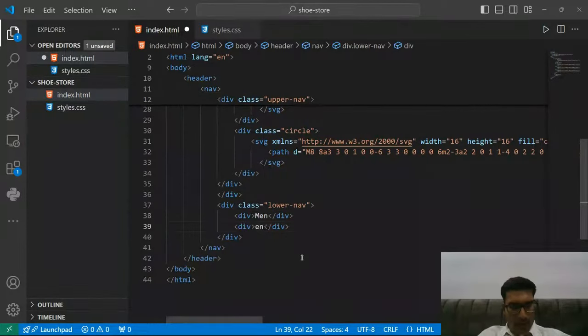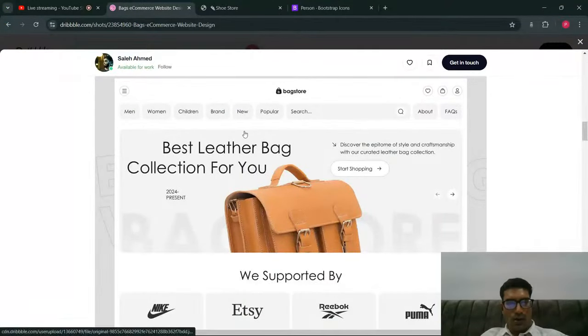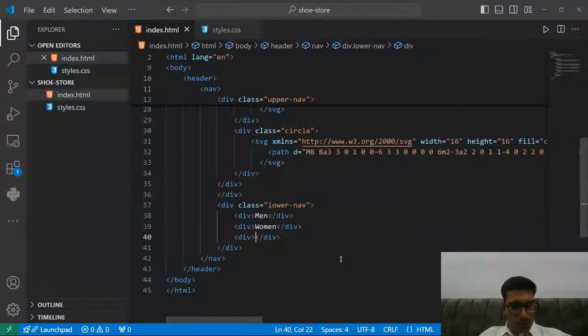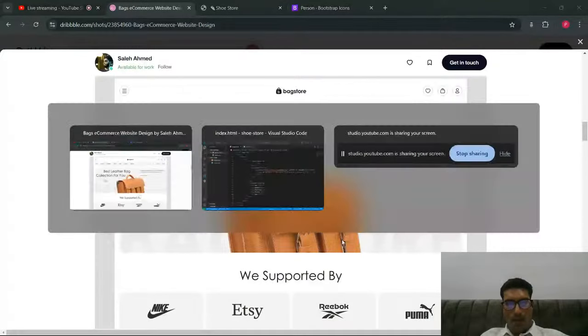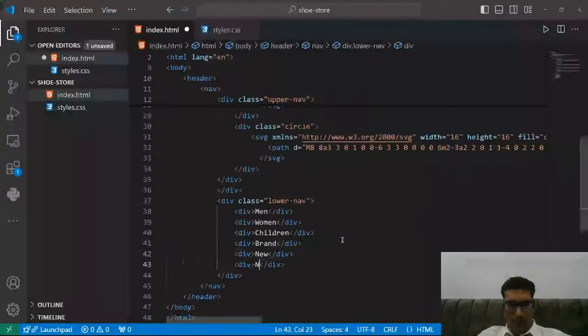Then second will be women. Third category was children. Then brand. Okay, then new is there. Okay, popular is there. So let us give it popular.